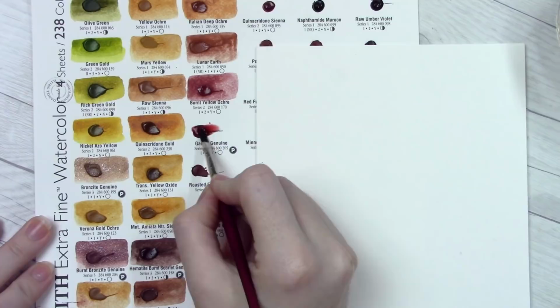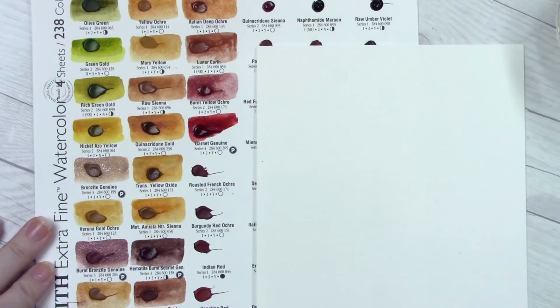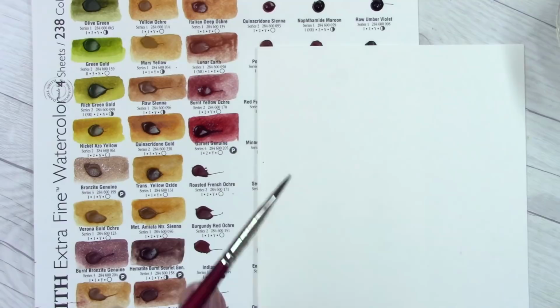This is made from garnet stone. It's a really beautiful red, like an earthy red pigment. This one is almost identical to another color they have. I'm sure I'll be able to figure it out eventually. But let me just take a look at this really quick.